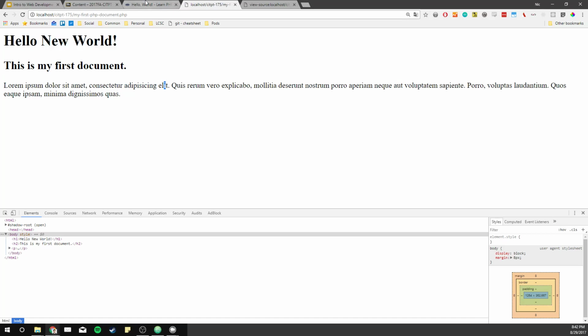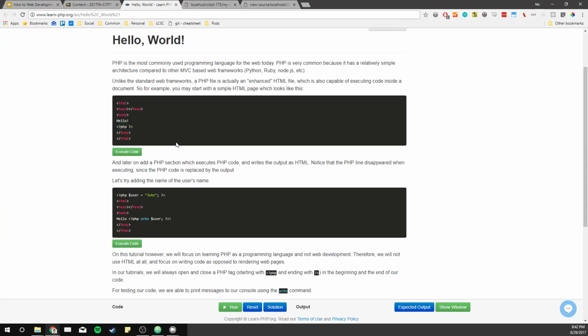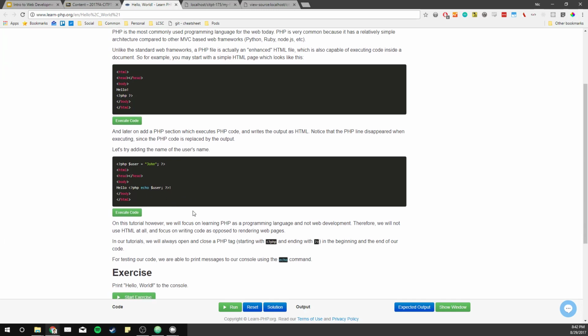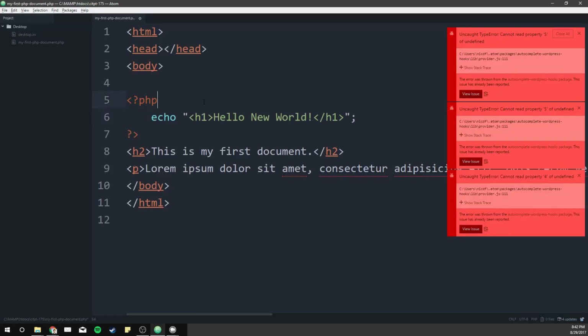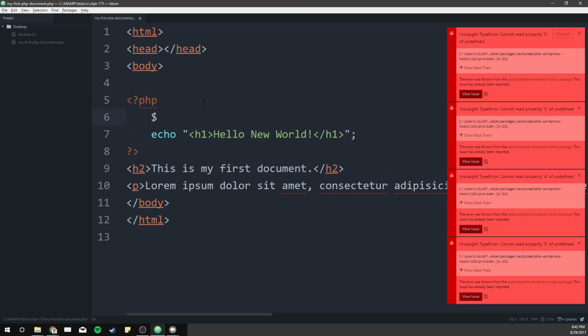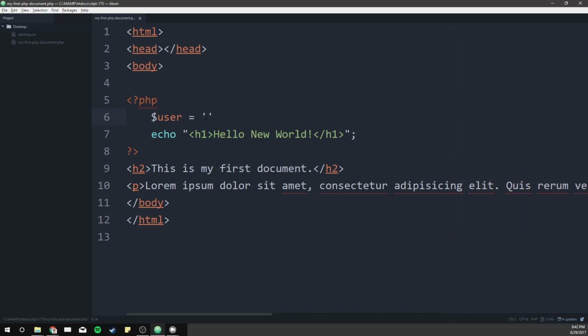And so that's the basic premise of Hello World, which is what I want you to do first. Go ahead and try creating a variable, which is what this process is, and play around with that. Variables are always declared with a $ sign. And so if you want to create a $user, this is how you create a variable.